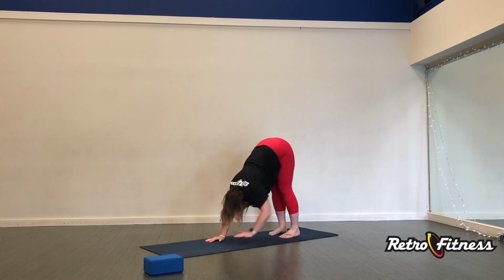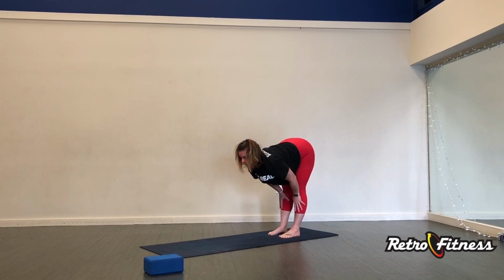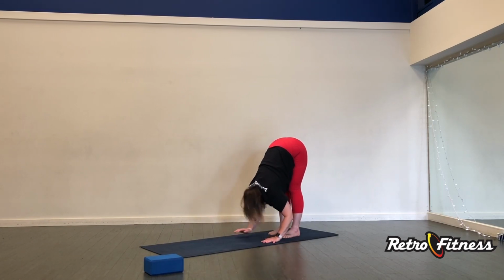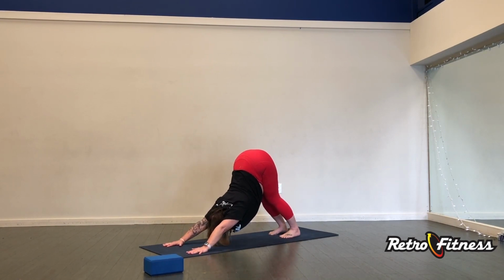And we'll walk the hands all the way back to the feet for that nice fold at the back of the mat. You can grab opposite elbows or you can release the hands down in your fold. Look forward, flatten the back. Exhale, fold over the legs. Inhale, look forward. Walk the hands forward.